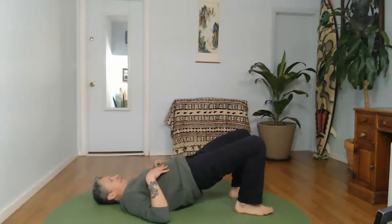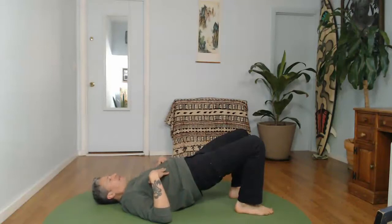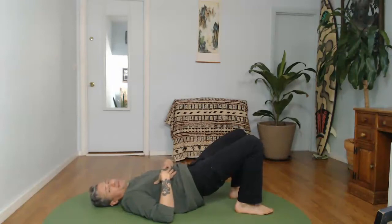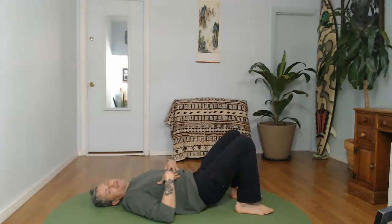Okay? Inhale, exhale. Now, as you exhale on that next exhalation, I want you to slowly lower the spine to the ground, one vertebra at a time. And just notice how good that feels.